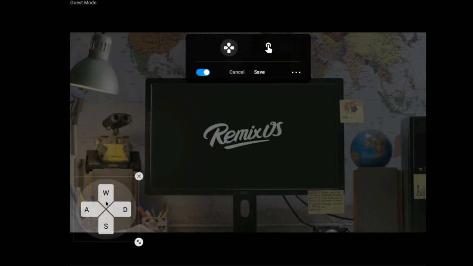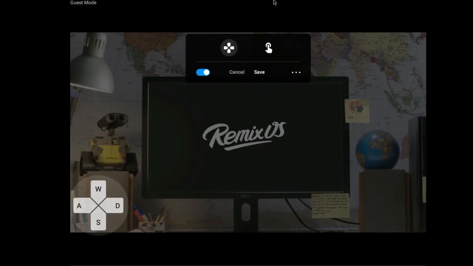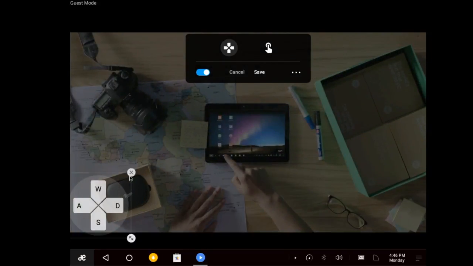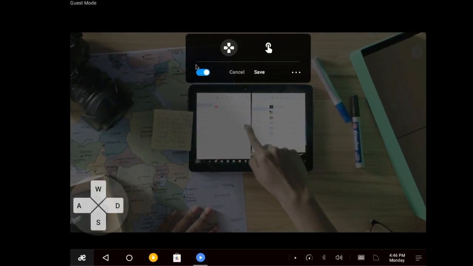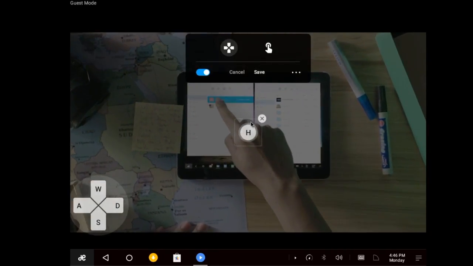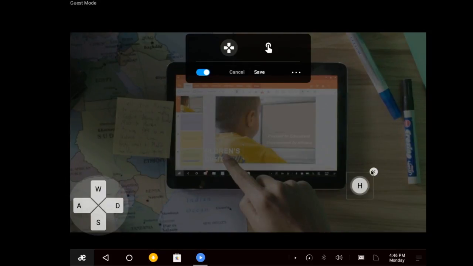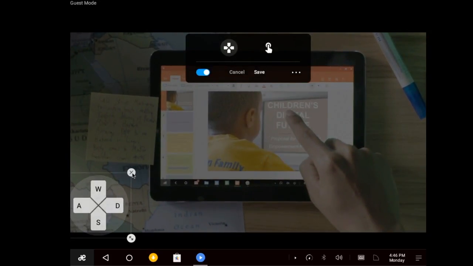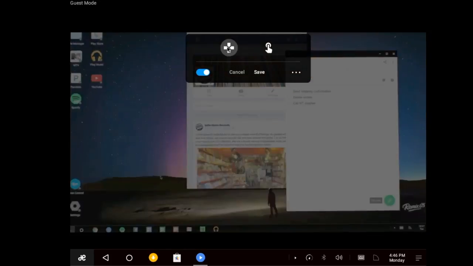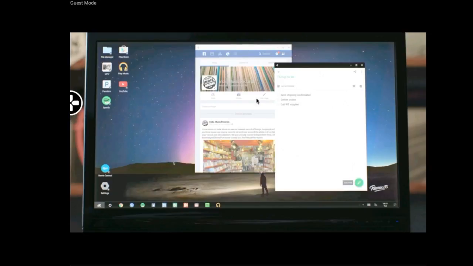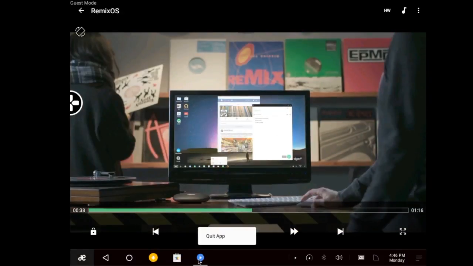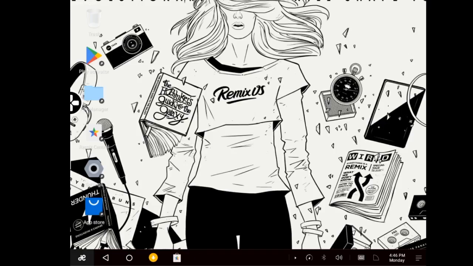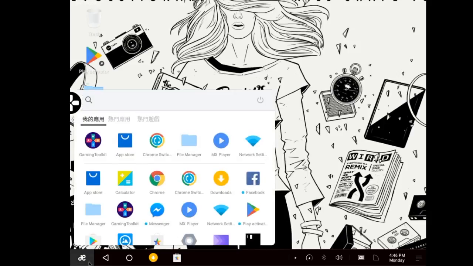Indeed we have. So presumably you drag this over your on-screen buttons and it will, in theory, let you play phone games, I guess. You can add your own, that's quite cool. So if you downloaded a game that was designed to play on touchscreens, you can actually add those over the top, and you'd be able to play it on your PC. So if you download the mobile version of GTA or some other game like that, you can play it on Remix OS.